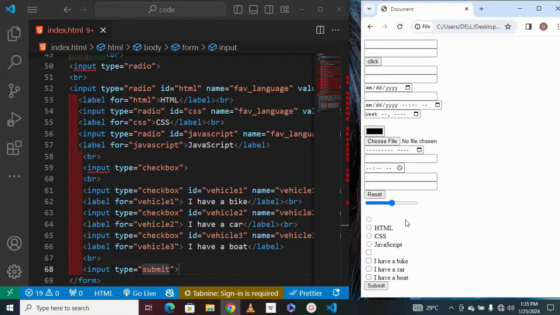The input type submit gives you the ability to submit whatever you have written to the server or to the back end page where it's going to be processed.